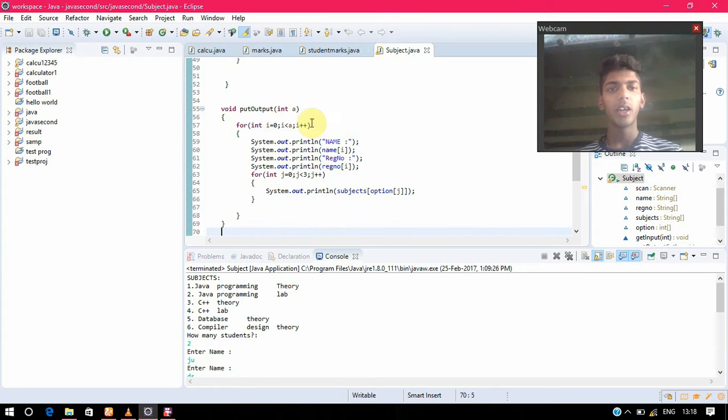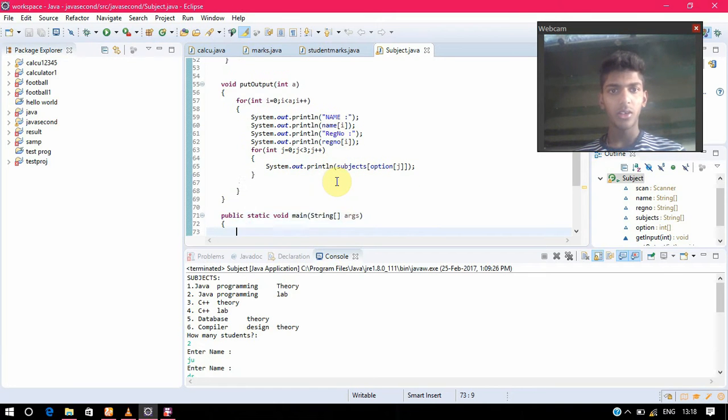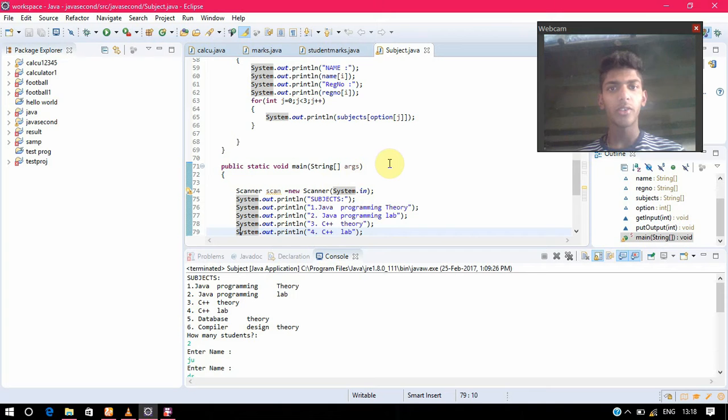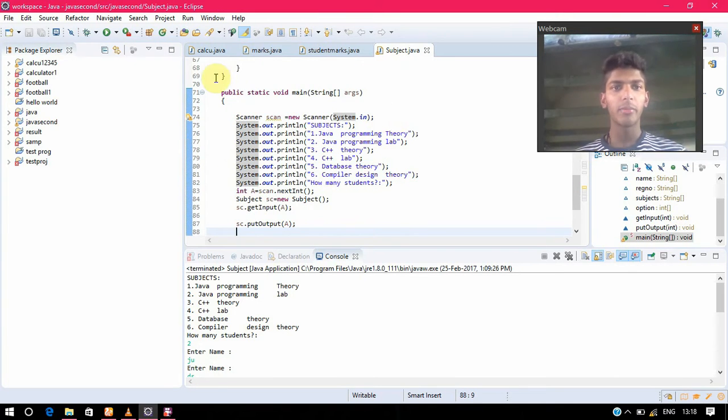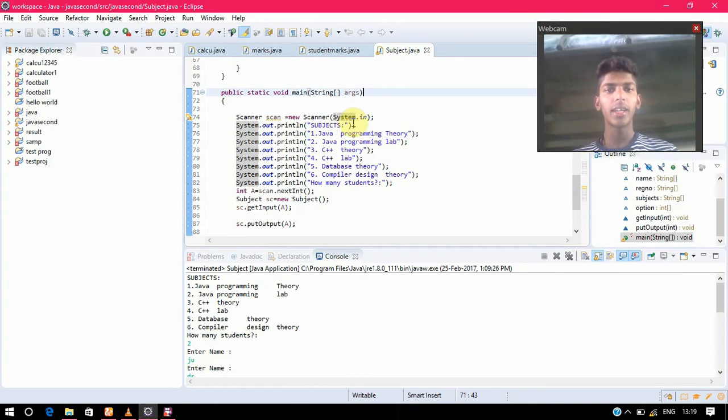I have given the putOutput function, in which argument a is passed. For that I have created a for loop, int i equals 0, i less than a, and i will be incremented. Then it will print the name, registration number, and for j equals 0, it will tell the subject options which you have chosen. Then static void main is the main function where we have to write the scanner.